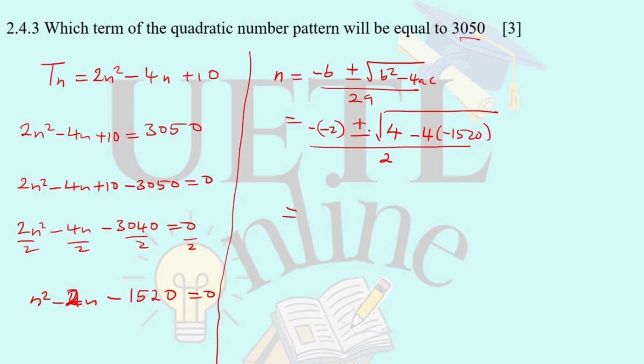Then solving this, if you just punch all of this on the calculator, first choose plus here and choose negative. See which one is going to get negative. Know that our n is not going to give us negative, right? It's a positive number in this case. So we're going to get our answer as 40. Okay, so the other answer is going to be negative, so we won't care about that one. Okay, so this means that the 40th term is going to be 3050.